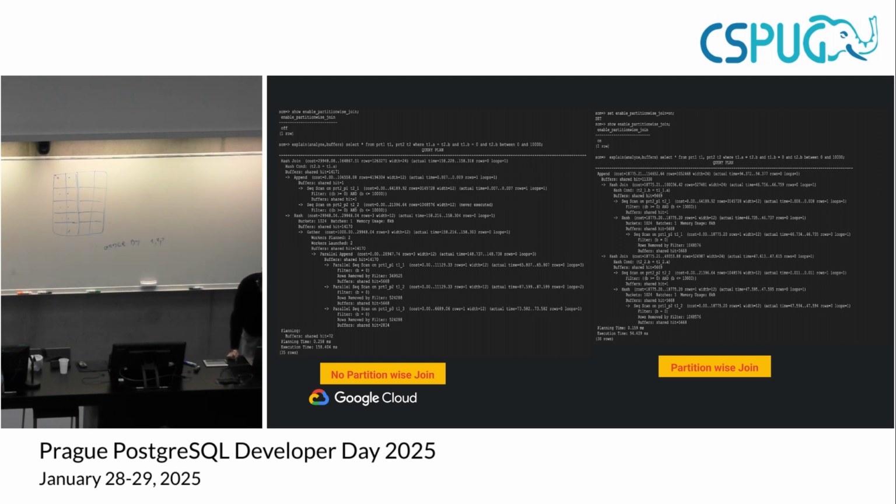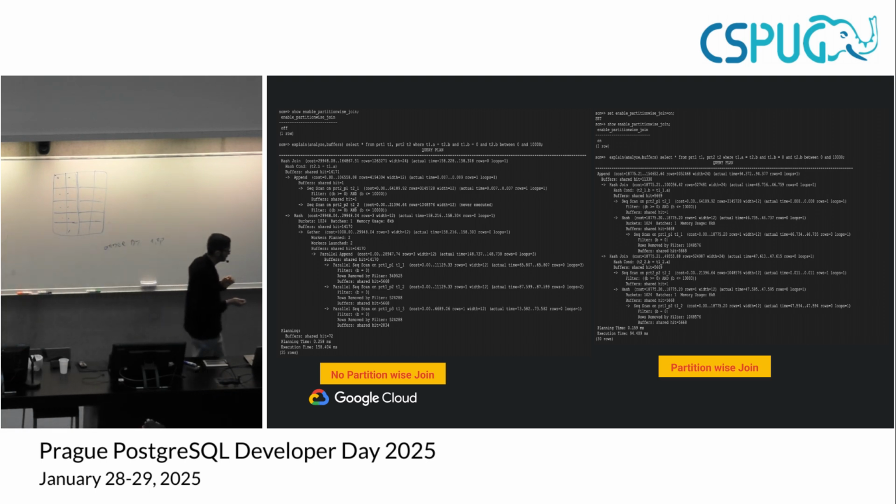Now with partition wise join, if you set it to on, you can see that the matching partitions are being joined. Here they have been joined using the hash join, but if you have an index, it can use the nested loop join to join these matching partitions. Then at the end it does the append. So that's the advantage. I tried this out on a small data set with a few million rows, and we got almost 2x improvement.